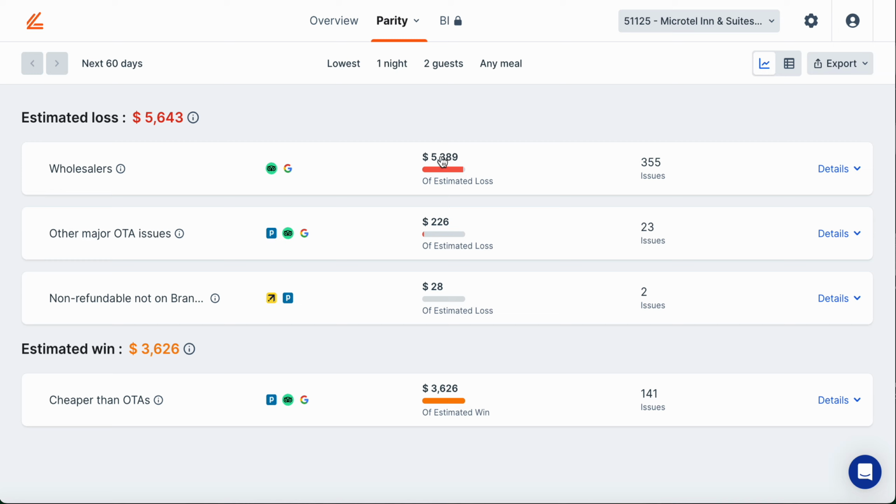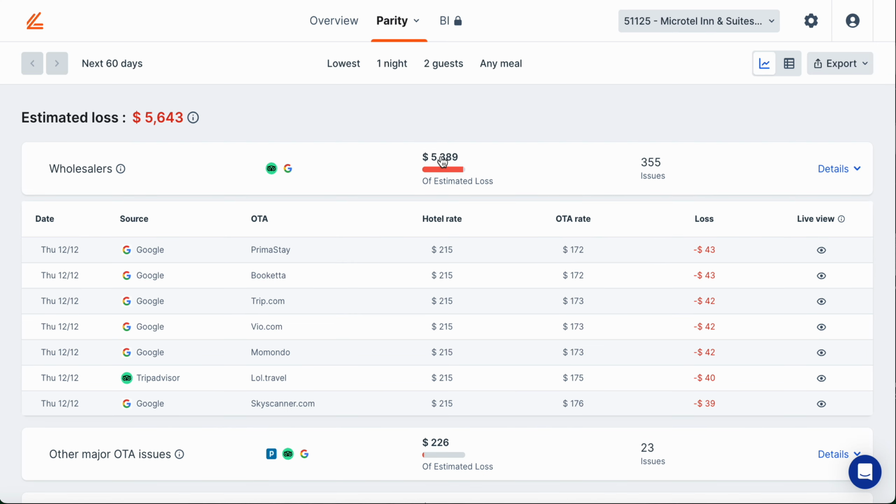If we click on this, we'll see a little bit more detail of what this entails. We can see a list of dates when the losses were found and the source channel we found it on. This is usually a meta search where the losses were found. It can be Google, TripAdvisor, Trivago, or the OTA that listed it.